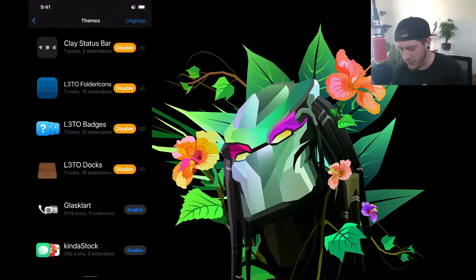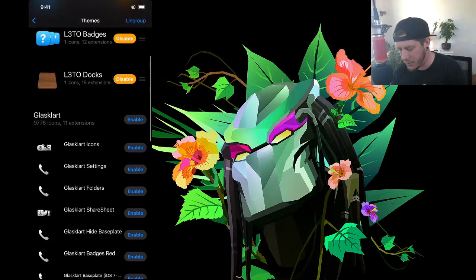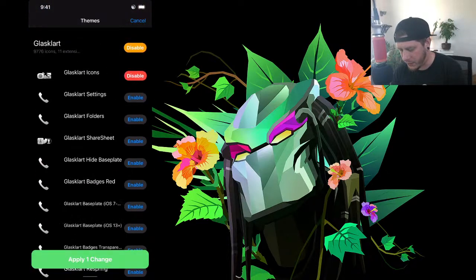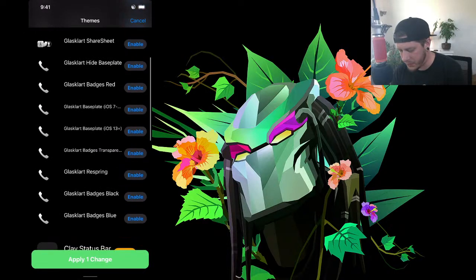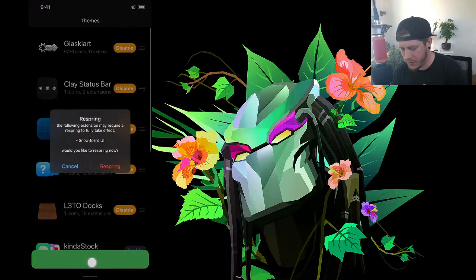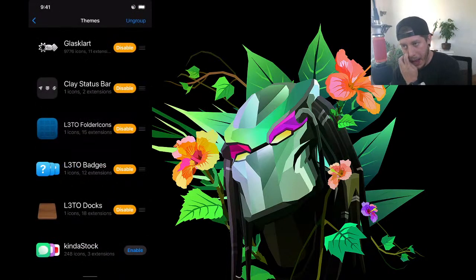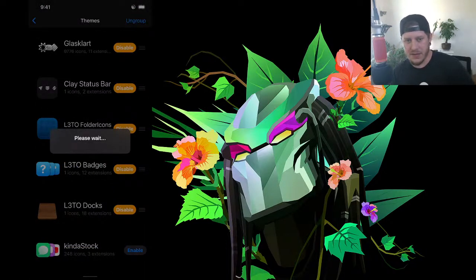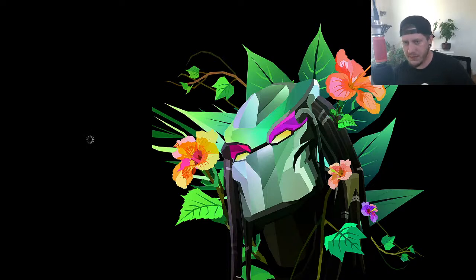Let's go. And what does GlassClart come with? Icons, settings, folders, share sheet. This looks like a lot of stuff. Let's just try that. I'll do a respring. I like that this iPhone capture lets me respring. That's really handy.